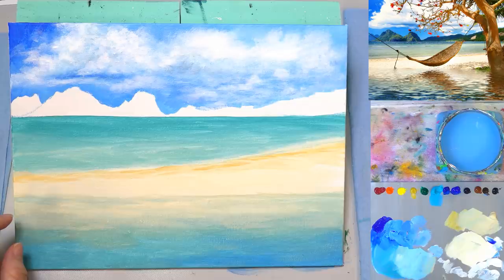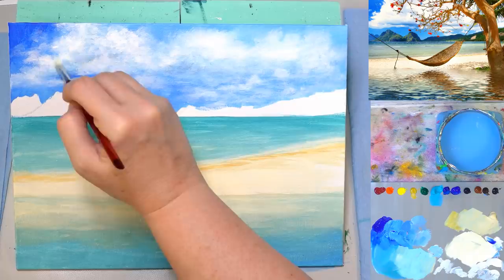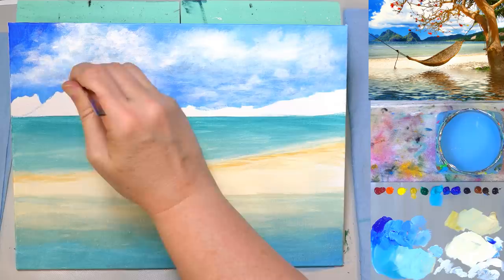Yeah, there's some purple. Well, it's probably from that ultramarine blue, because the ultramarine blue, when you add white to it, it turns purple-ish. Oh, okay. I'm going to use a little bit of the white from the sea down there, some of the sand. Just a little touch of yellow.